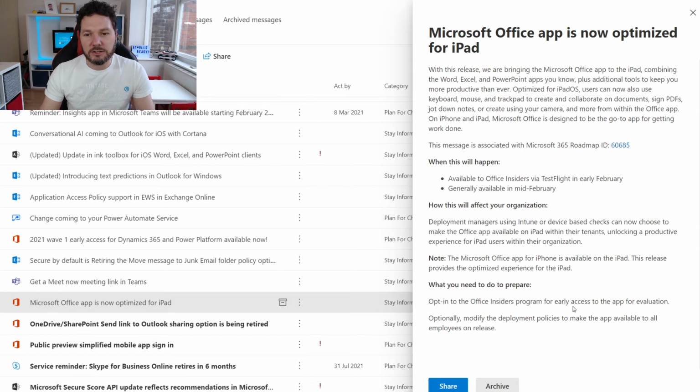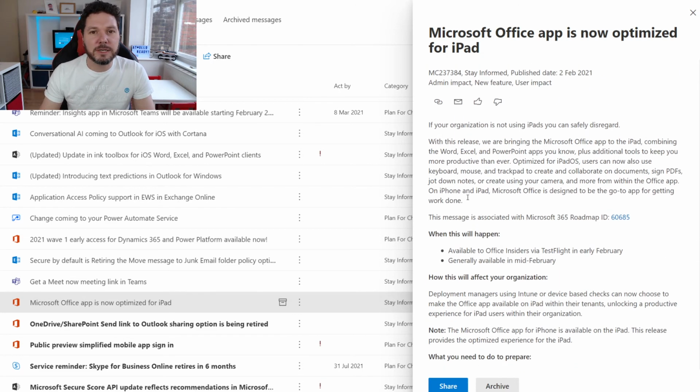Okay, so that's all there is to it, and there's not a lot of information other than that. So good luck with that, and I look forward to hearing your feedback on how you get on with the rollout, and also what your view is of a unified app for Office that contains all that functionality as opposed to independent apps. Personally, at the moment, I prefer independent apps, but it'll be interesting to have a little play with it and see what I think of the unified app. Hopefully it's not too big, not too bulky. Hopefully performance doesn't suffer, but we'll see how they got on with that.